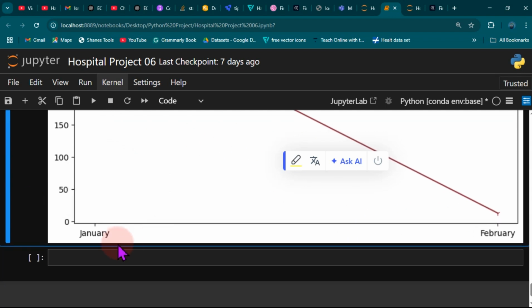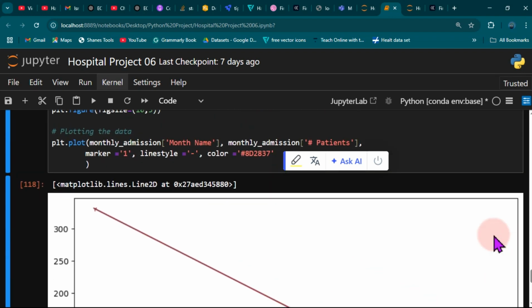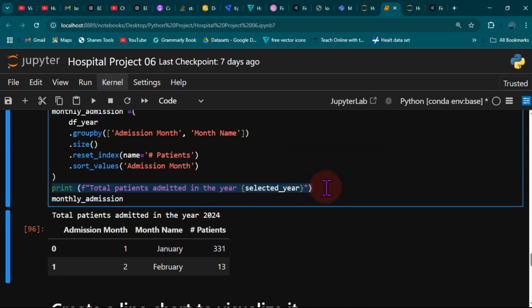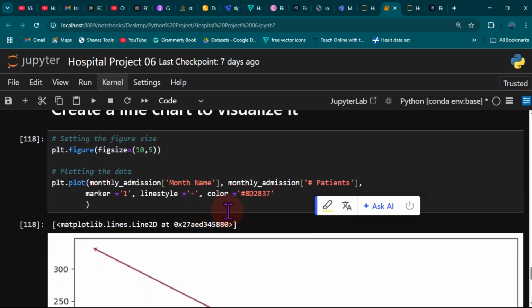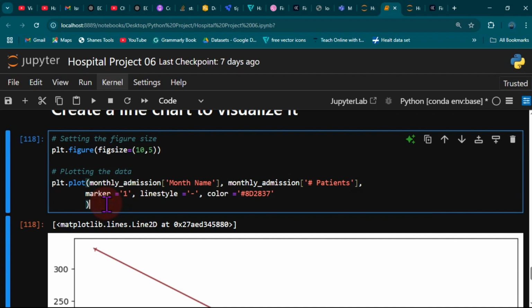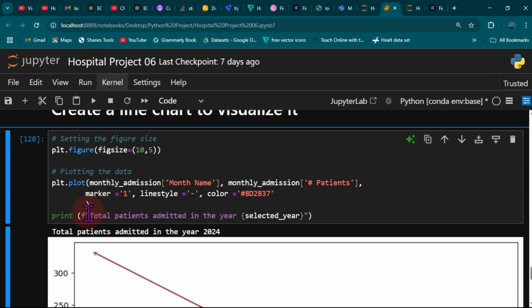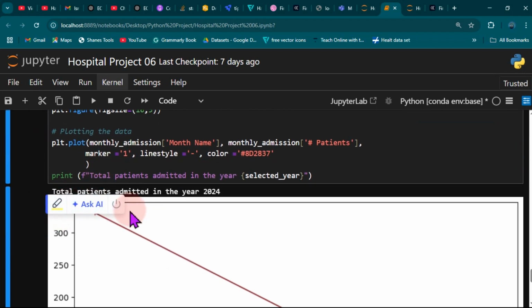Look at it from January down to February here. And we need to quickly add a couple of axes to it. So what I'm going to do right now is go to the previous one. I'm going to copy this particular print part from here. So copy it, and if we go over here right now, we can have this added here. If I run this now, here we have something like this, right? So maybe we don't want to print it like this.